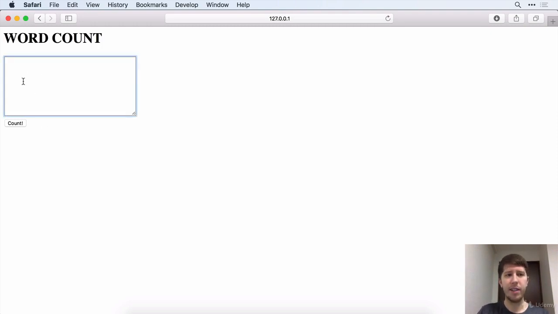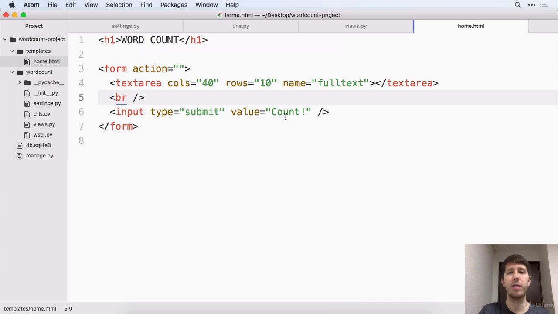So now that we have this in place, it looks great, but now we need it so that after I type in some information and hit count, we actually move to a new page called our website /count. You can see it's appended some information here, but it hasn't gone to a new page. In order for it to go to a new page, we have to create a new page for it to go to. So let's go through the steps here.